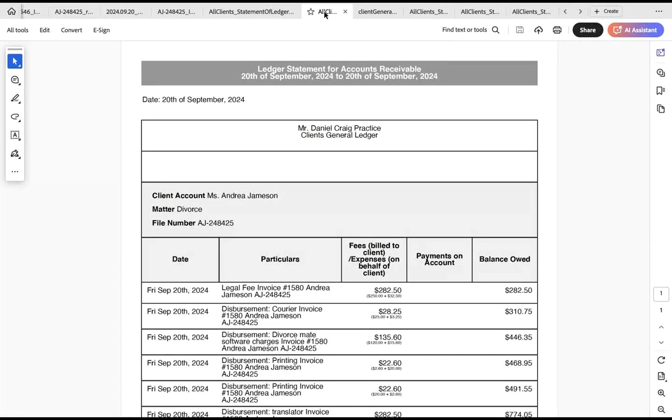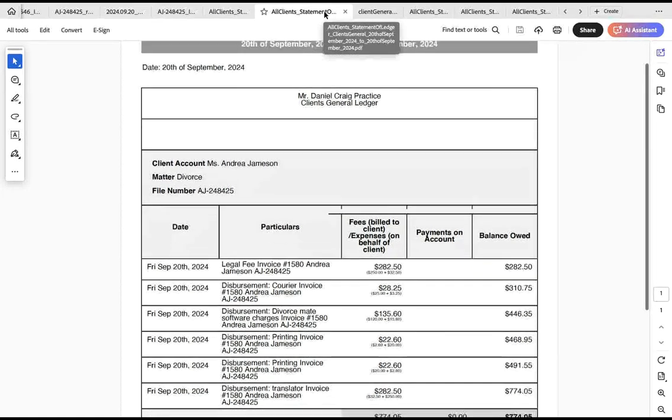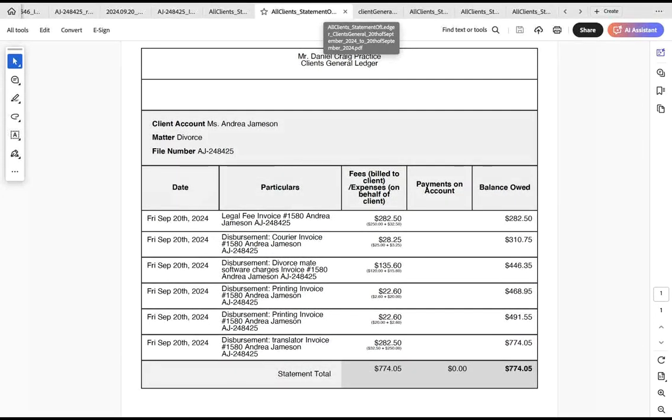And the next one here is the client's general ledger. It shows you all of those that you have billed your client, expended from general. General means general cash, credit card, all of it. So it clearly shows the particulars, date, amount with taxes, without taxes.